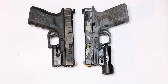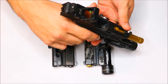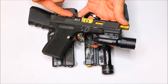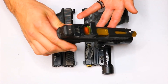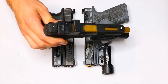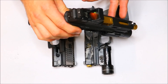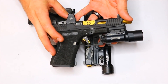I want to touch base on a few other sights that I run on my guns. This is another Glock 19 of mine — I do want to show you guys that it is clear. This is my Loki tactical build. I absolutely love this thing. As you can see, I am running a Trijicon RMR, so I could not run Trijicon HDs. I am running XS Big Dot sights on this — these are suppressor height sights and I've really enjoyed them. Your XS Big Dots are going to be a little different than your traditional 3-dot sights. Some guys love these, some guys hate them. It's really up to you, and you really have to run them to find out if you like them.